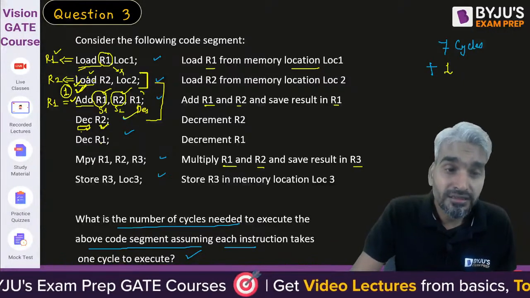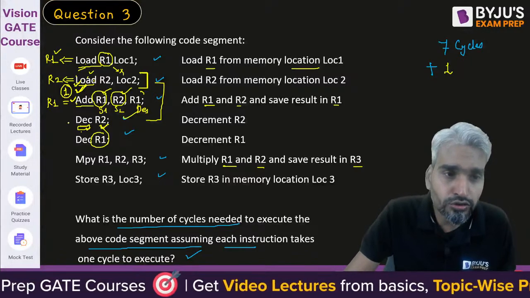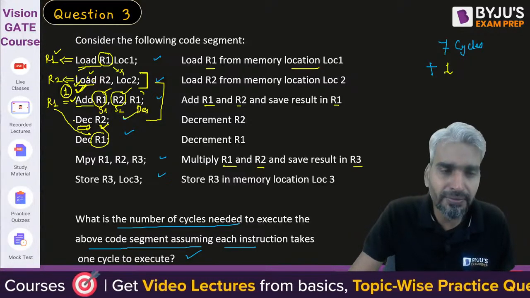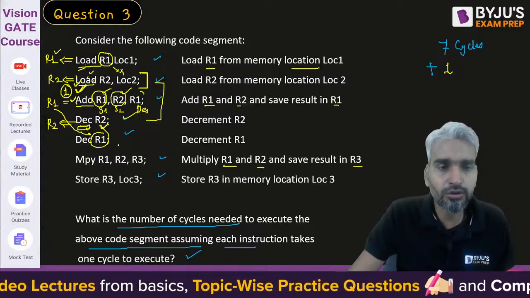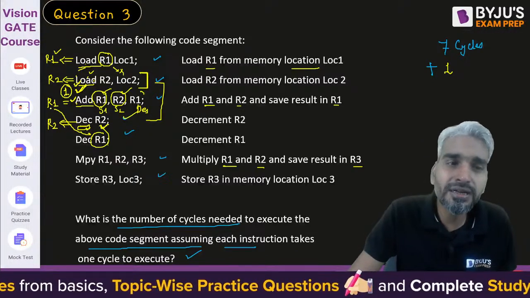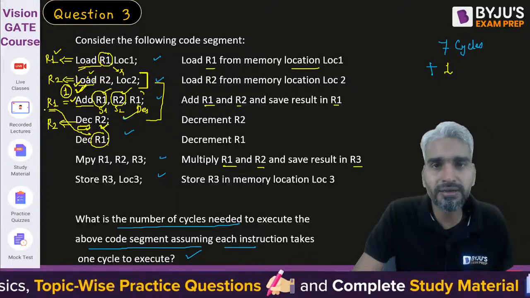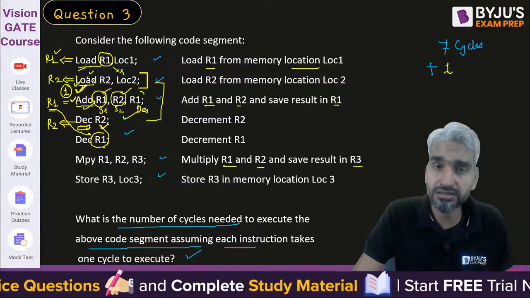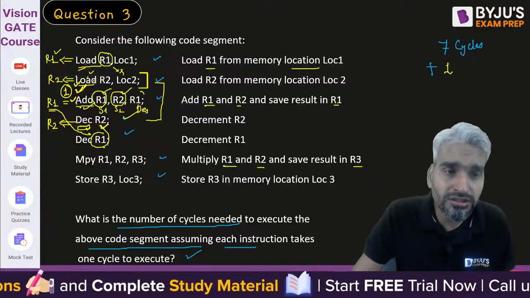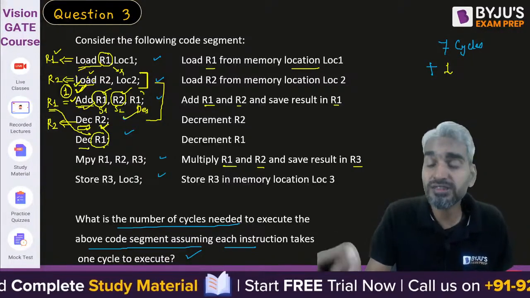Now, this is trying to decrement R1. So do you realize that there is a dependency? It is producing the result in R2. There is a decrement operation which is decrementing the value of R1. The R1 value is produced by this add instruction, right? So in between these two instructions, add and decrement, how much delay should be there?